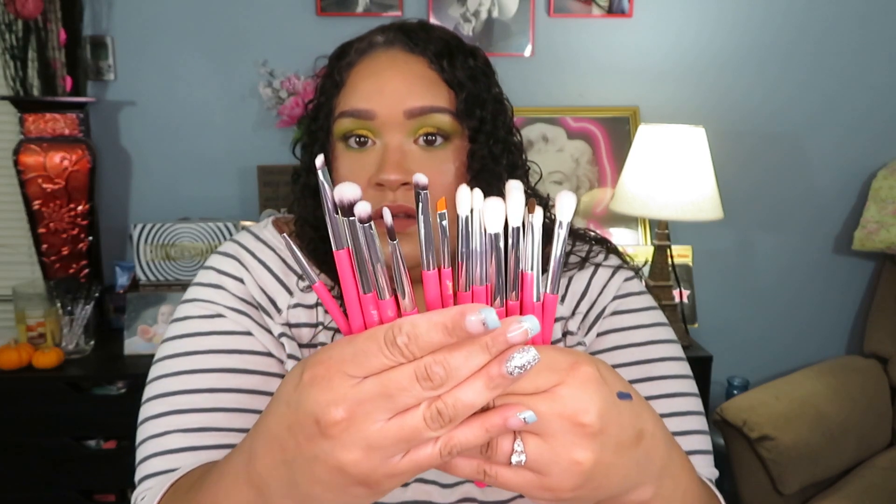I know the question is going to come up — how much did I spend? Honestly, I spent less than $100 — it was $66 and some change. I did get 55 brushes in total, which worked out to $1.20 per brush. I was looking at Sigma and MAC, looking at some pretty hefty price tags for master sets, and I couldn't do it. I came across the Jessup brand, remembered I had a brush set from them before and enjoyed it. You don't have to spend a ton of money to get good quality brushes.